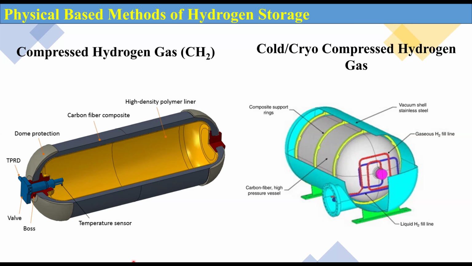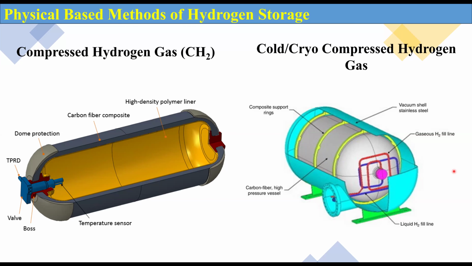Next approach, if we are going to talk about the compressed one, I have already mentioned that hydrogen is typically compressed at a high pressure in a storage tank, which is a straightforward method. For this, a significant amount of energy is required for packing the hydrogen molecules closely together under high pressure. So when it is needed, high pressure hydrogen is released and used in various applications, just like as a fuel for vehicles in fuel cell technology over here.